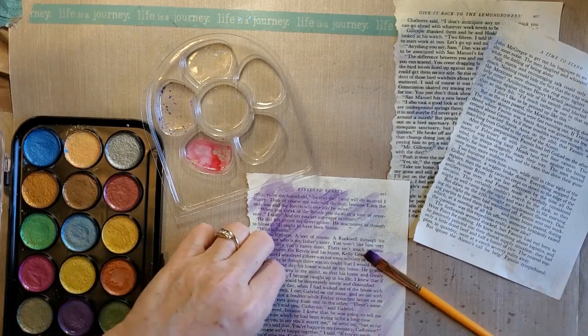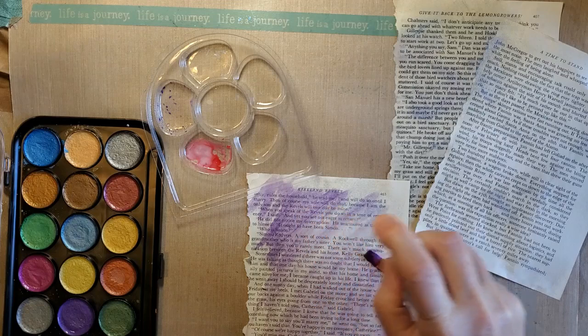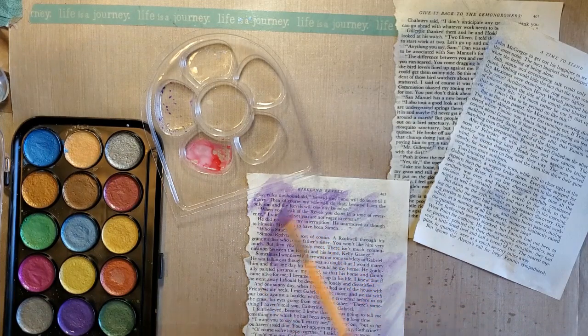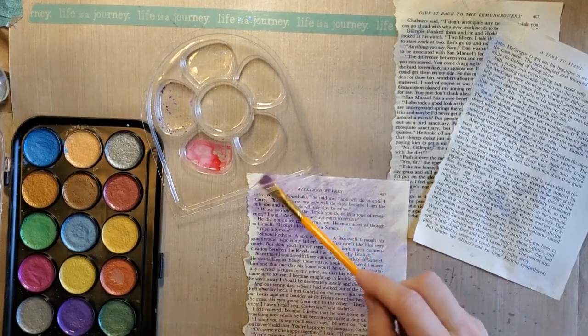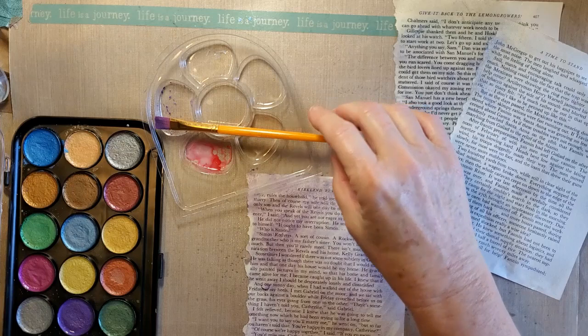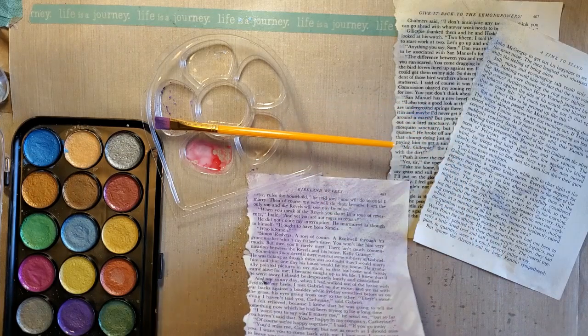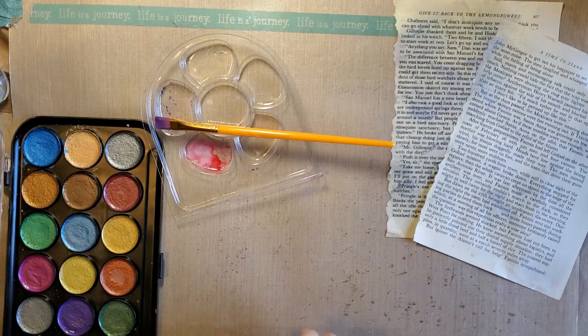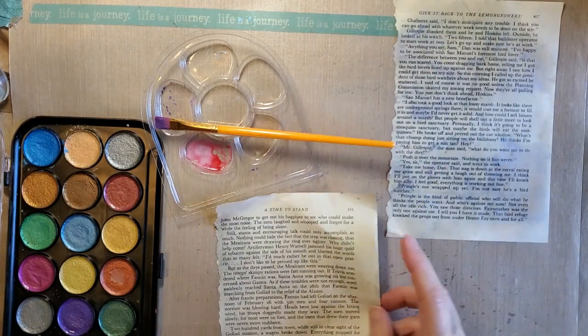How about we do this? Oh, I ripped the paper. Is this doing anything for you? I don't know. I kind of like the purple. Well, I'm going to set that aside to dry. I don't know if I like it.